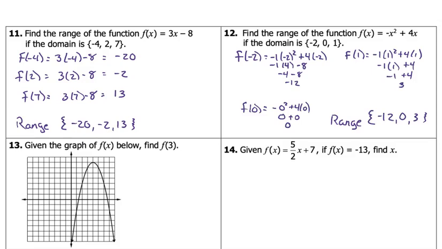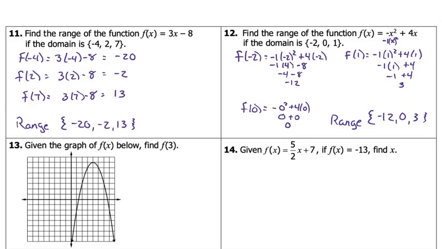Okay, just a quick reminder, when you are working with these problems, this negative x squared should be thought of as negative 1 times my x squared, and we always perform the exponent before we multiply by that negative. That's very important. If you're typing it into a calculator, if you're going straight across, use parentheses around that x value, whatever it may be, because calculators will get confused and won't understand what you're trying to accomplish. All right, so your range here: negative 12, 0, and 3.